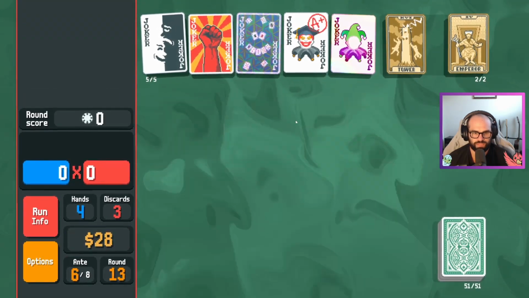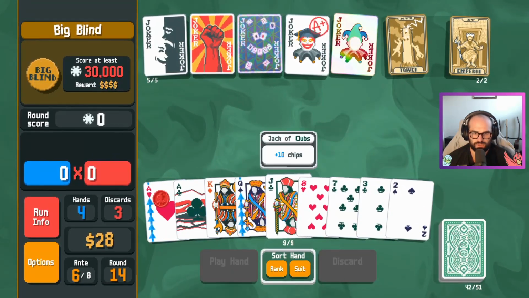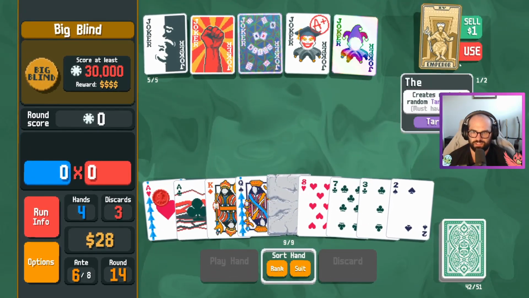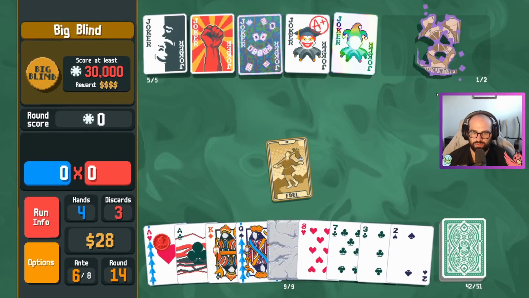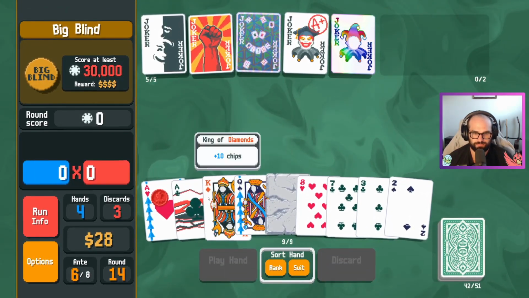Let's buy it and hold on to it. All right, I just said we're gonna make a jack into a stone card. That might be interesting with something else. Creates two tarot cards. What do we got here? Wheel of Fortune. Give me some juice. Nothing. How about a second Wheel of Fortune? Give me some juice. Nothing. Okay.